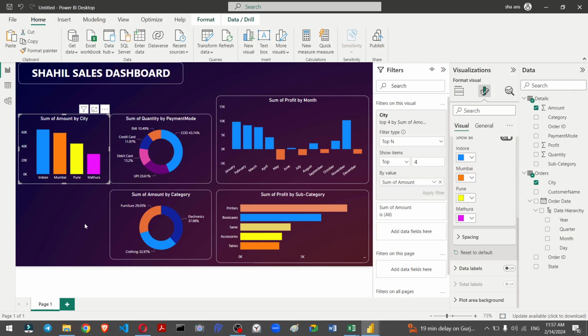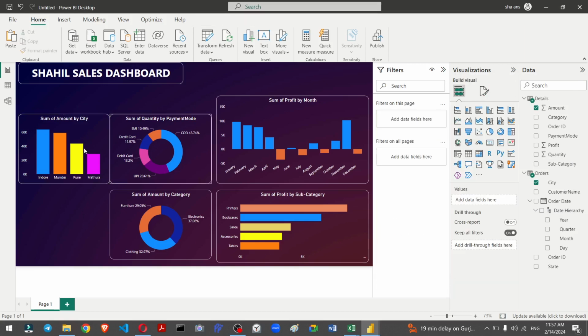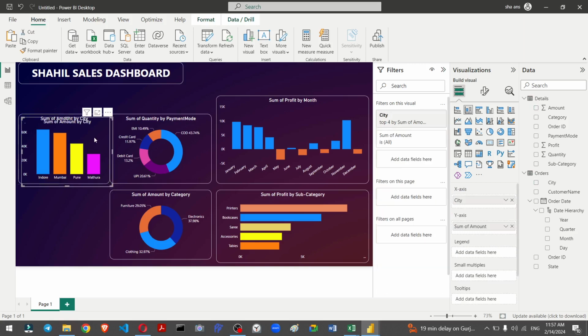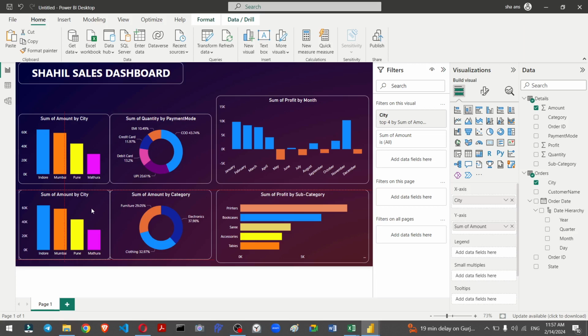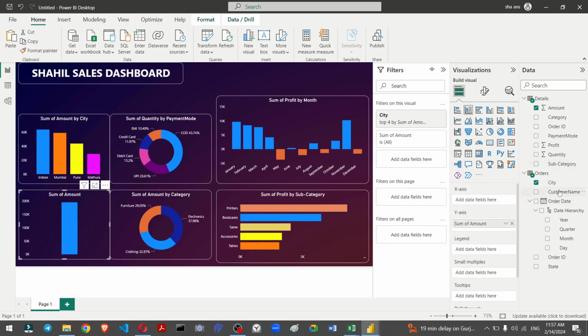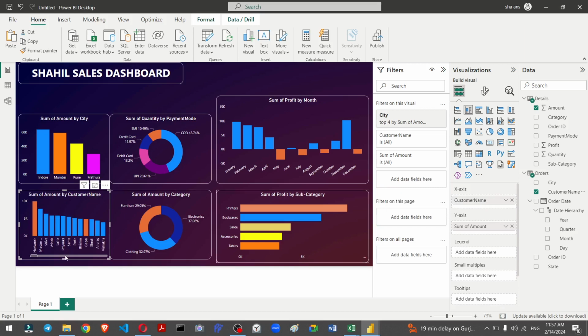And we again create the top 5 customers. So for customers we do not need city, but we need the customer name in the x-axis.